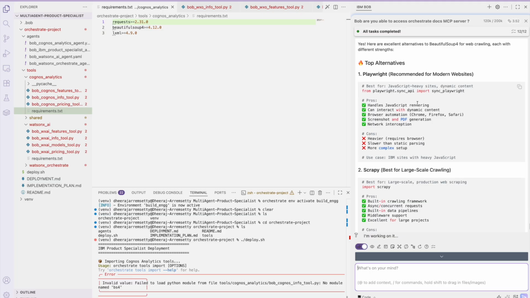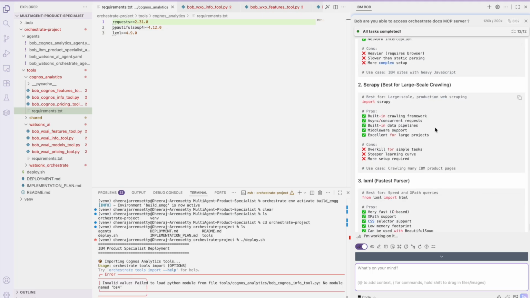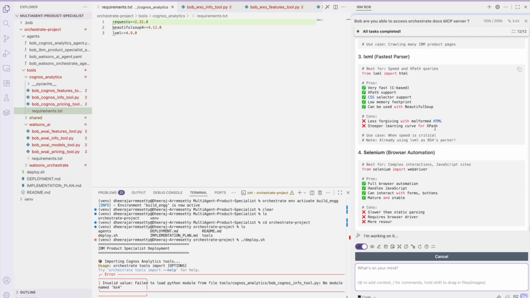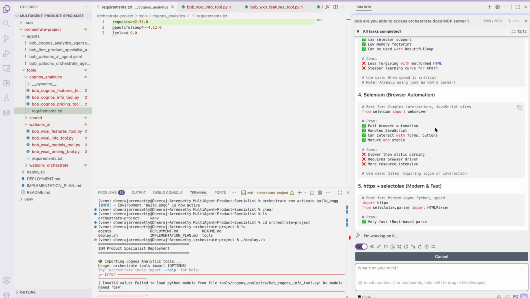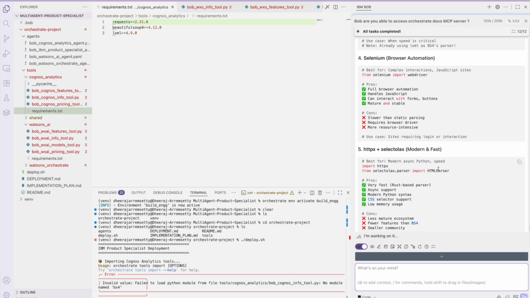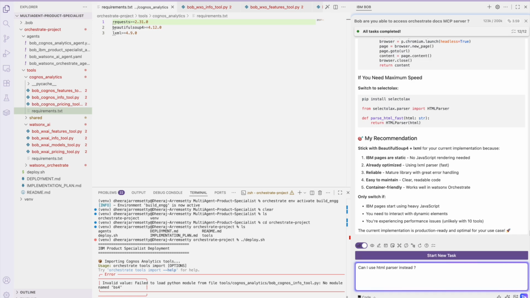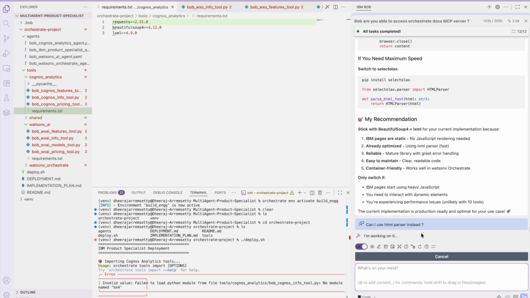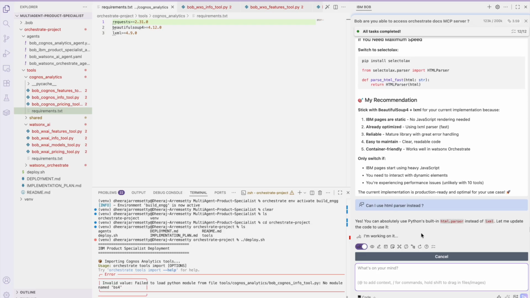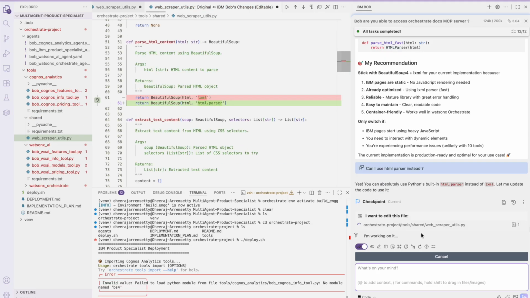And you can see it's going through and coming up with the alternative approach here. I generally like the HTML parser, so let me ask a question. Can I use HTML parser instead? Perfect.